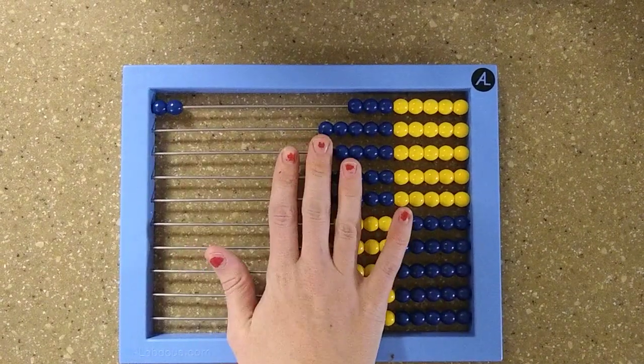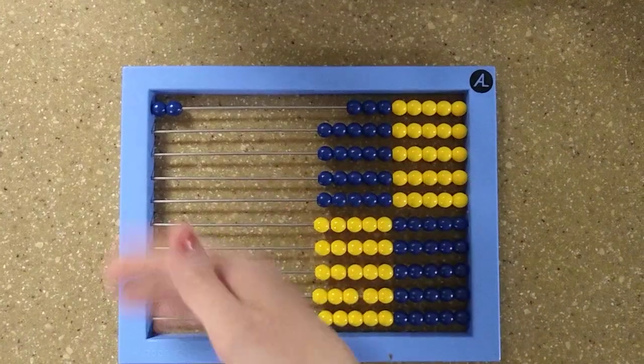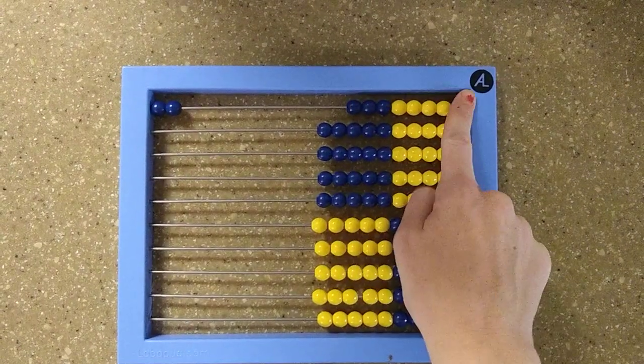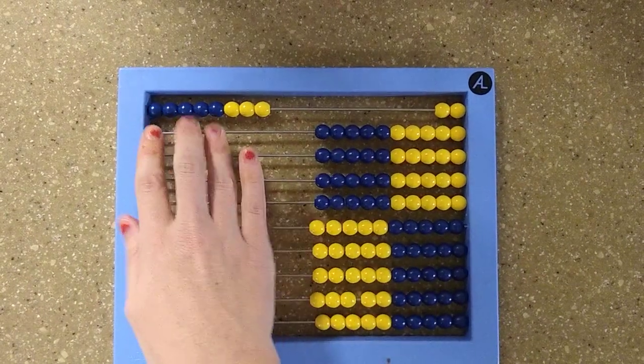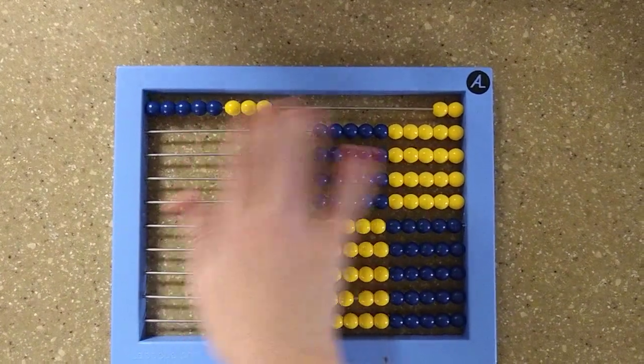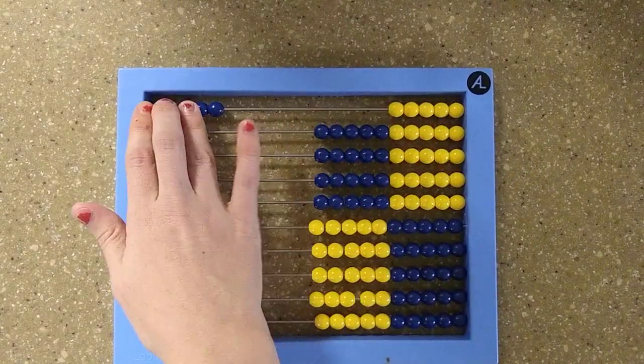And then you can have the abacus out, and if they are looking at their hand, they're like I have a two, I have to practice knowing that two and eight match to ten. So they get really good at knowing, okay there's five and three, that's eight, and here's two, that's ten.